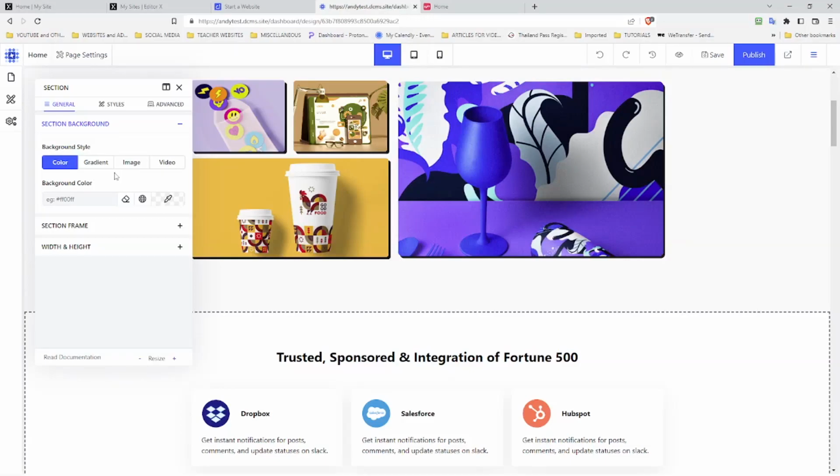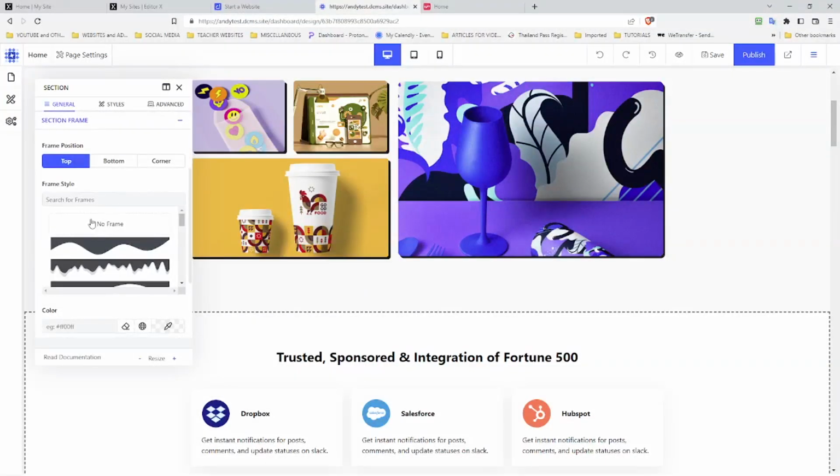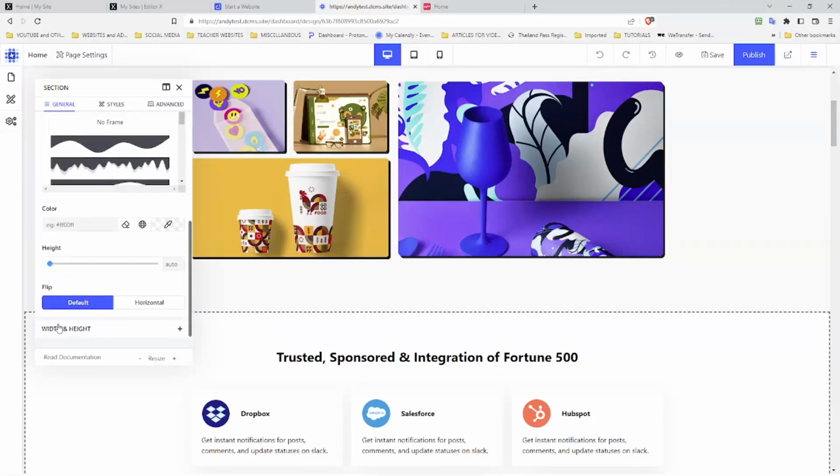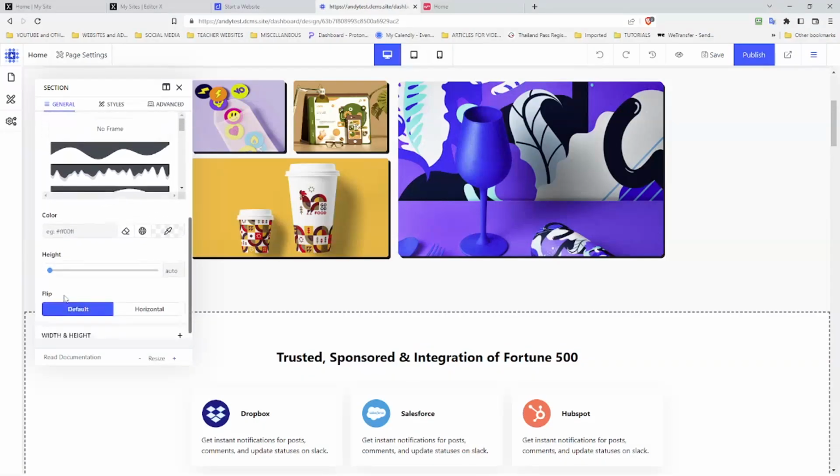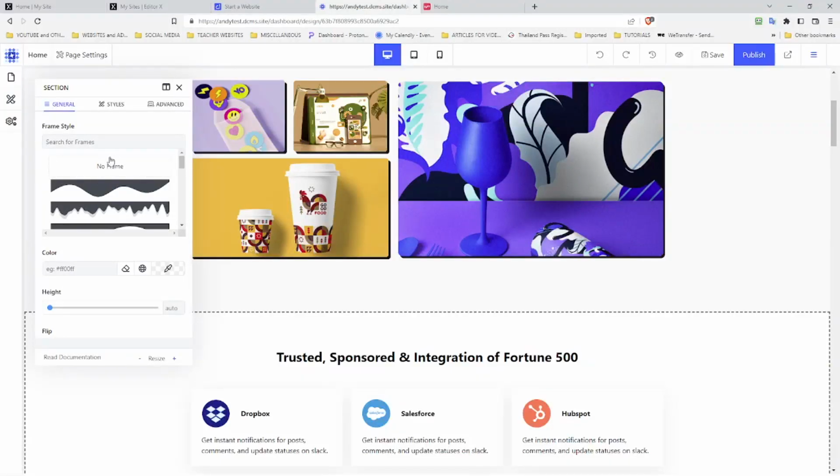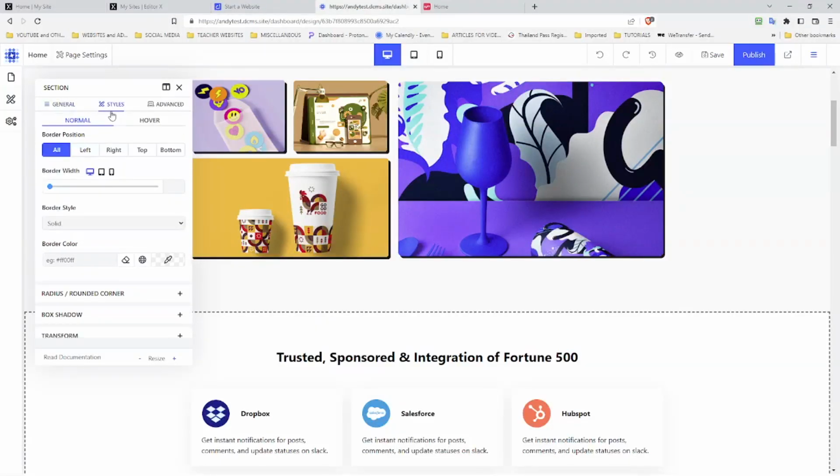So the background, the actual frame, like a wiggly frame, and then of course the colour and the height, and then the flipping the design that you have, styles, different styles of the border colour, all of these other things that you've got available.